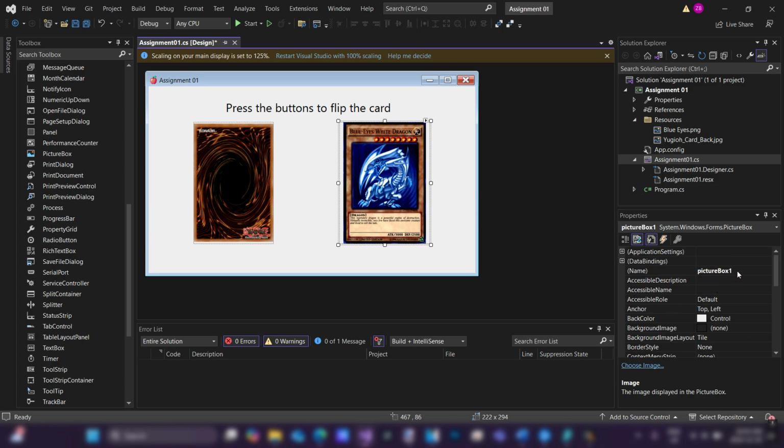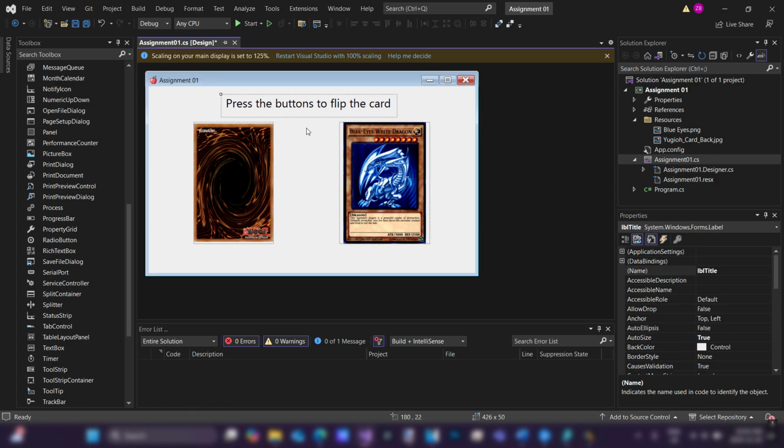So once again, I'm going to change this picture box to PCB, and the other picture box was called PCB back. This one will be called PCB front.